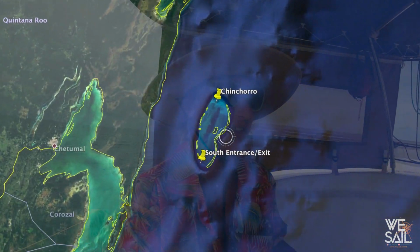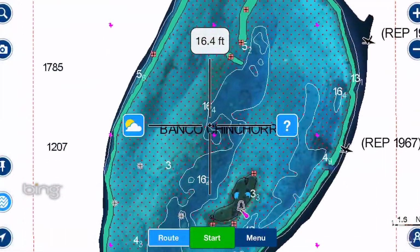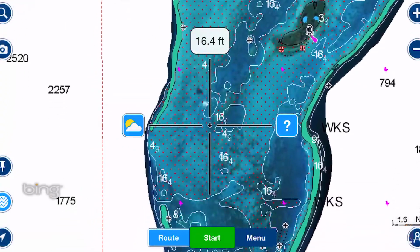Which is kind of the last little island clusters in Mexico, just before getting into Belize. And a lot of it's uncharted, which is a little sketchy, so you definitely want to make sure you have clear skies, no bad weather, just because we're cruising through three feet, four feet of water below the keel. We got to a deep section, which is shown, but then uncharted just off to our starboard side was visible reef poking out of the water, essentially. We cruised right by it, we saw it, but you definitely have to have your eyesight out there looking around, just because the charts are not going to tell you much of anything.